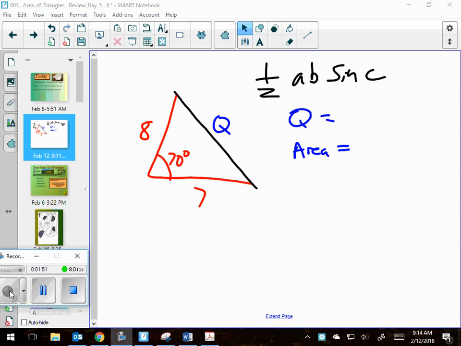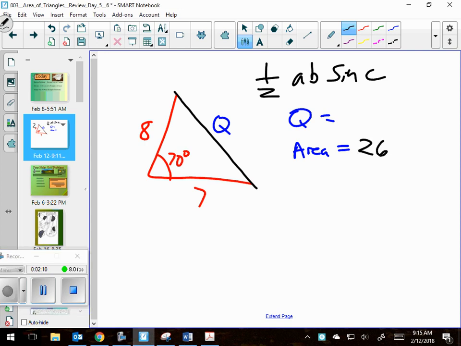All right, so tell me, which did you figure out first? I'm curious. Did you figure out the side Q, or did you figure out the area? Okay, sure, I understand. You can do it in any order, it doesn't matter. So the area of this one, 1/2 AB sine C, when you multiplied that all out, what did you get? 26.31. Can anybody verify that number other than the rounding? Okay, good, everybody's agreeing with you. Then, how about the Q part?